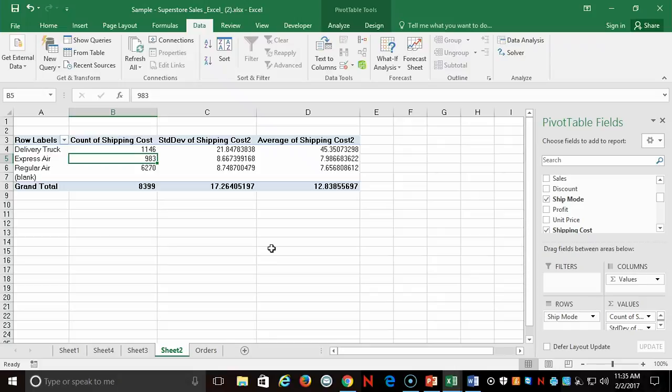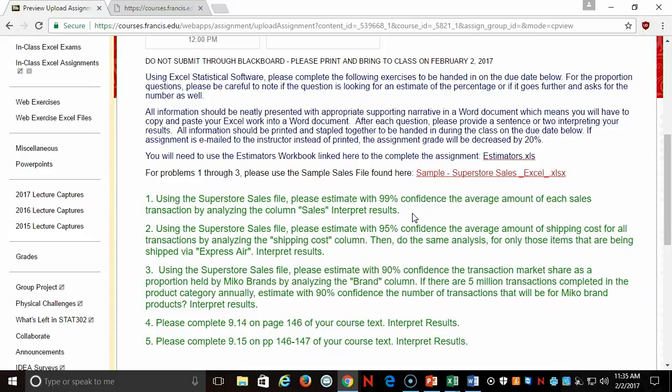Does that make sense? Yep. So that would be the second part of number 2. I don't care which way you do it, but that's what we have to parse those out. Okay. Now number 1 is easier than number 2. So you should be able to do number 1 without my help, right? You have to do number 1 on your own. This is a confidence interval of a mean, so you're going to use that same mean template.